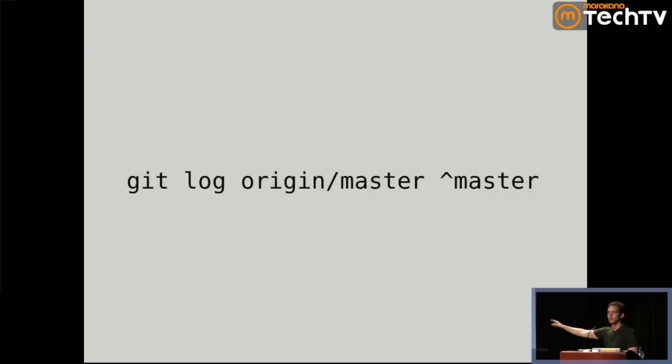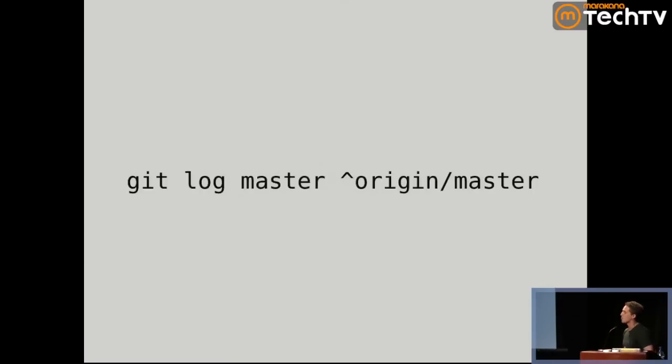What does this do? This is effectively Git incoming, right? If you do a fetch and then you run this, you have to do the fetch because the log will not look at a remote. But if you do a fetch and then you run this, it will show you the equivalent of Git incoming, right? What is on the master branch I just pulled down that I have not merged into my own master branch yet, or whatever branches you're interested in. But this is incoming. What is on the server that I just synced down that I do not have in my working context right now?